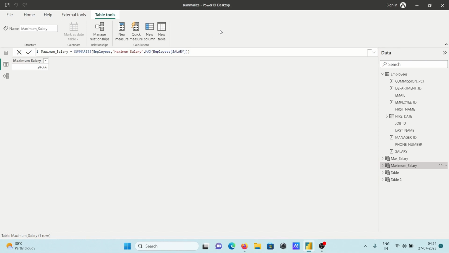function, or you can also use a different function. With a different function you can also get the same output. I think this one is too simple. First you need to give the table name, then give a double quote, and whatever you put in the double quote creates the column name. Here I'm using max salary, so the max aggregate function returns the maximum of the salary column, and if I write min and press okay, you can get the minimum salary like this.